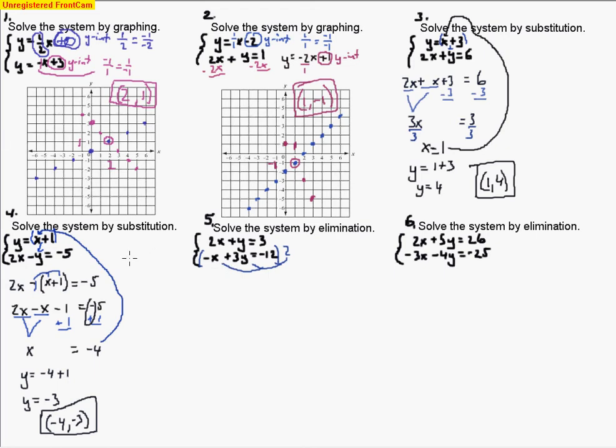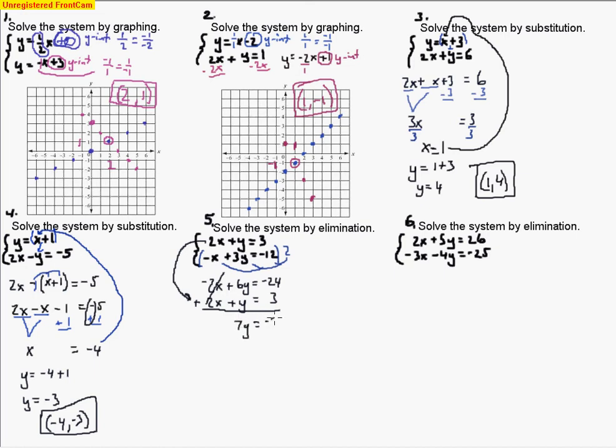So let's rewrite what we've got. When we do that multiplication, we've got negative 2x plus 6y equals negative 24. Make sure you multiply every number in that equation by 2. Just bring down this term here, and it's just going to be 2x plus y equals 3. So when we add that together, here we get these x's to cancel. And that's the whole idea behind elimination. It's to cancel out one of the unknowns. So we only have one to solve for.